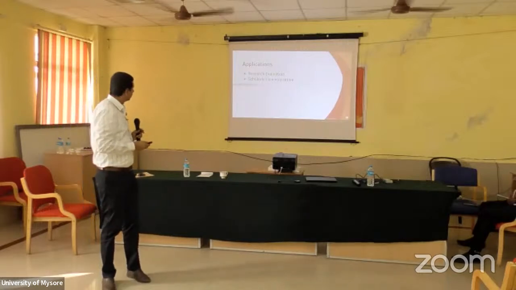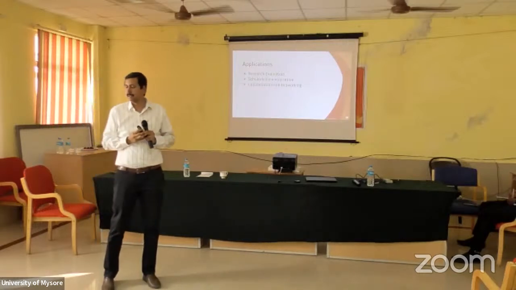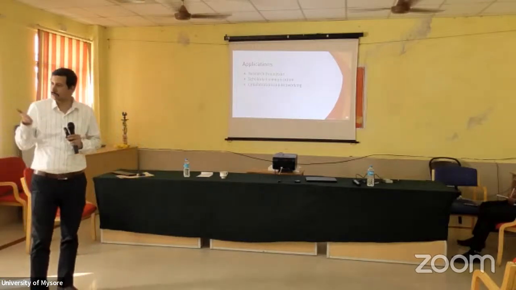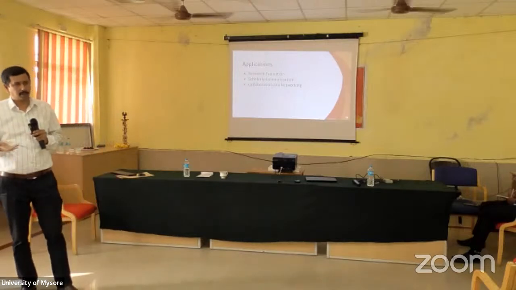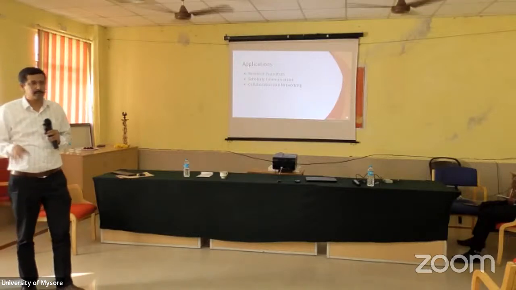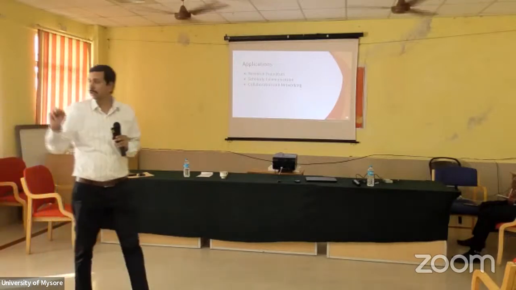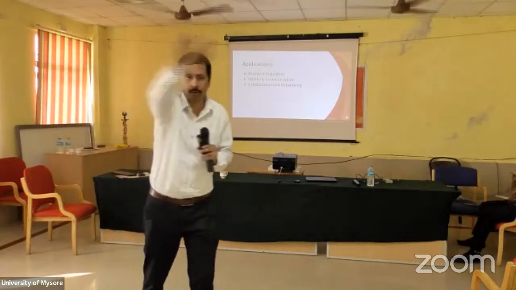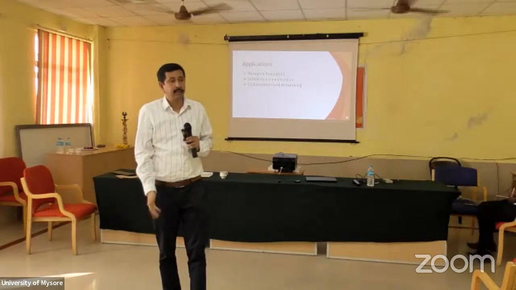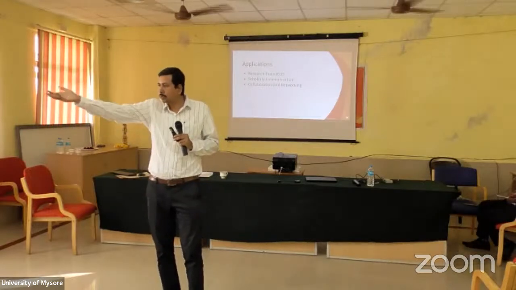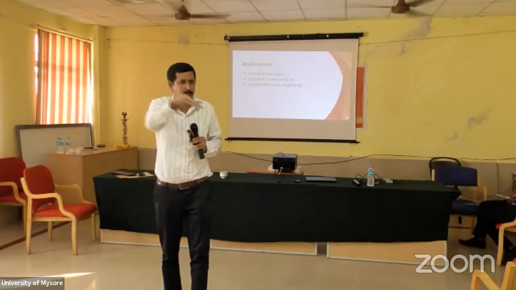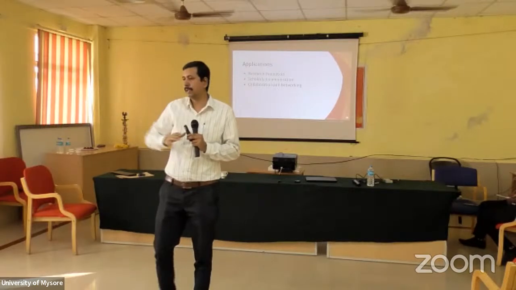Then the third is collaboration and networking. Obviously, even citation helps in collaboration and networking, and the altmetric attention score also helps. I should say it helps better because it is more comprehensive and covers even the public platforms. So you may find new nodes in your network. You may find new contacts, new collaborators in your research using your altmetric attention score.